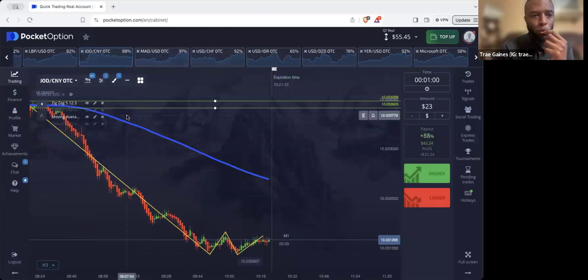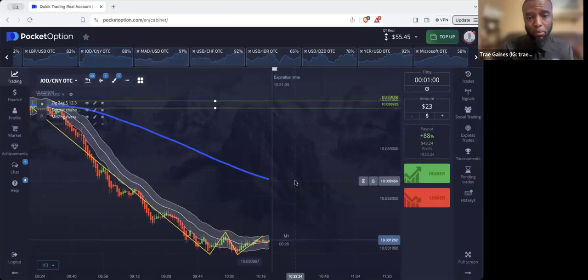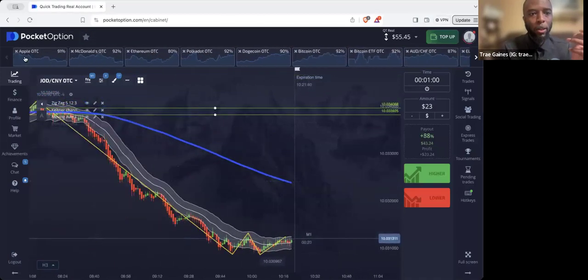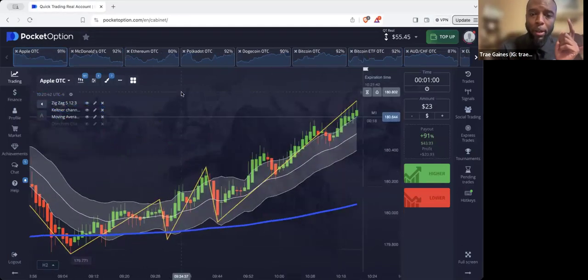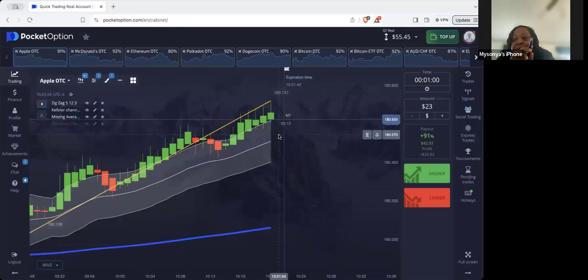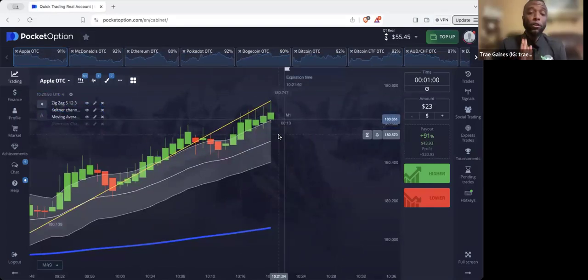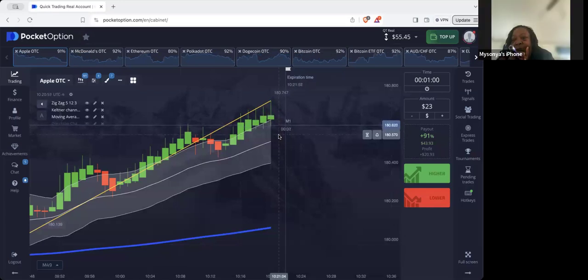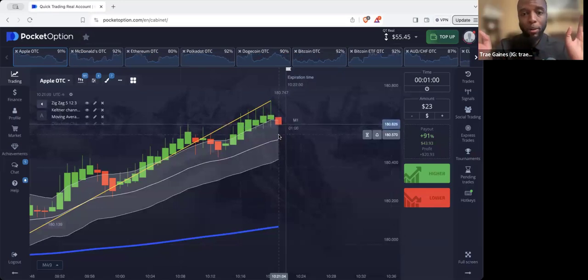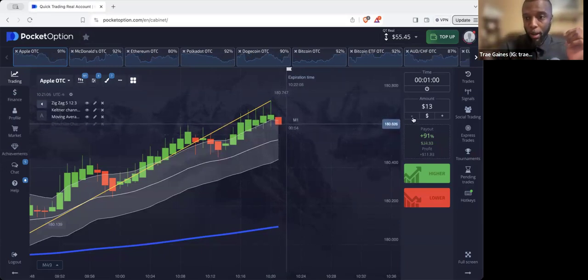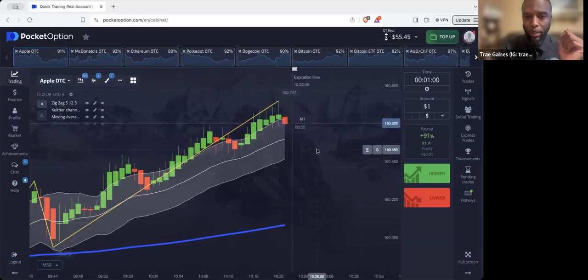All right, so next, the last one is the middle Keltner. We just talked about the EMA. If the EMA is below current price, we're only looking for buys. The middle Keltner is the only place we enter. The only time I enter a trade is if price hits that middle Keltner. Like right now, I'm going to get in this trade if it comes down to hit it.